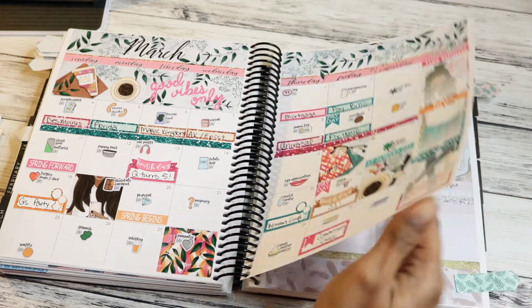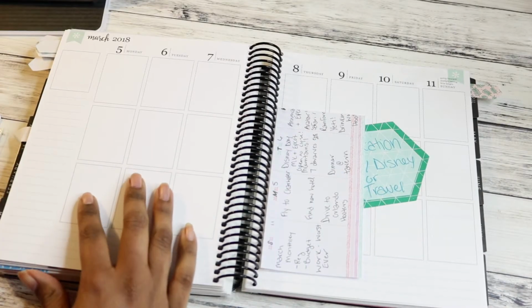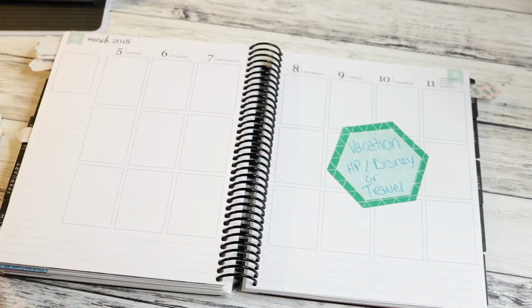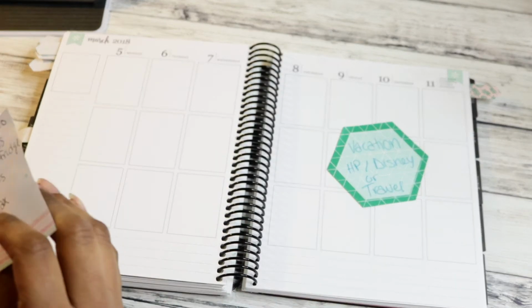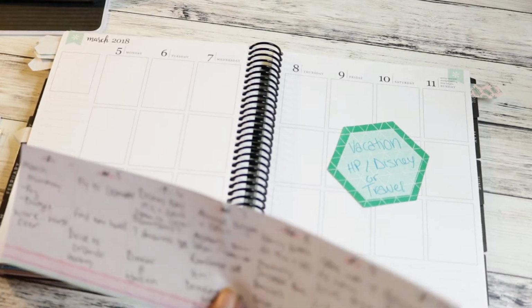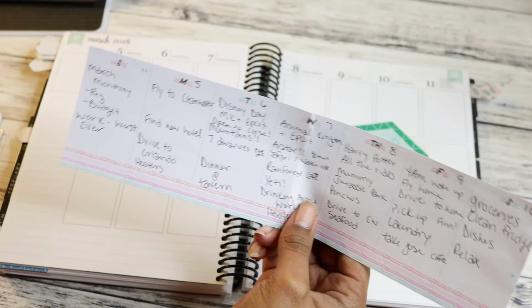But I need to stop ignoring my planner, so I'm going to do this spread first. This is the week that I went to Disney. I'm going to switch to a voiceover just because I want to make sure I collect my thoughts and can tell you coherently how awesome my trip to Disney was. But I just have everything written out on this notepad here.